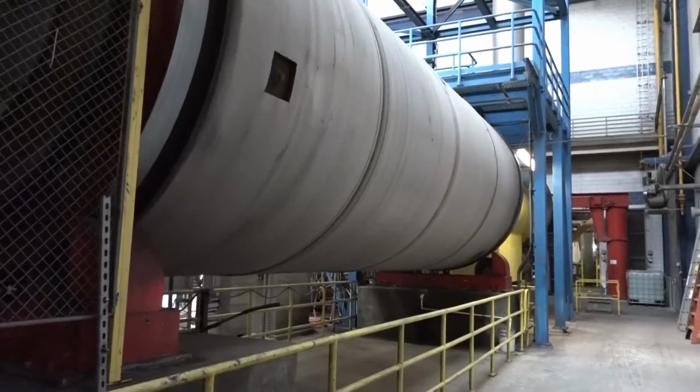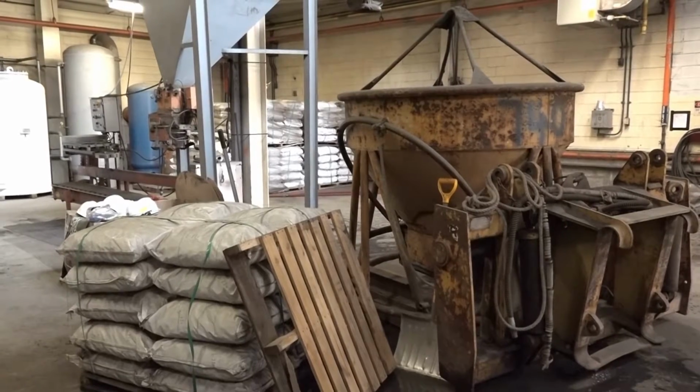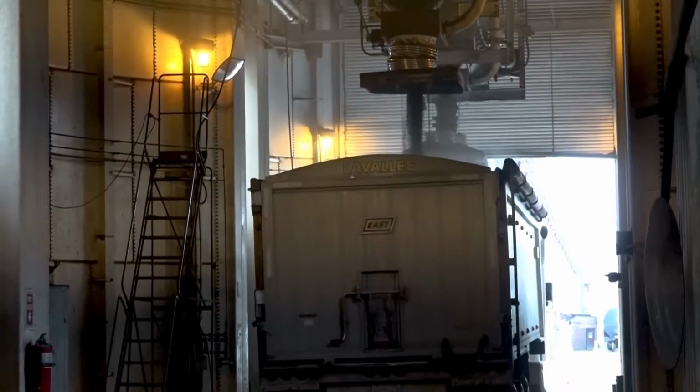Most of our product goes to corn, wheat, hay. Some goes down as far south as Florida for citrus. A lot goes to turf farmers that make the grass that you see at Lowe's, that's all rolled up, that people use. And then a lot of golf courses and blenders use it as well.